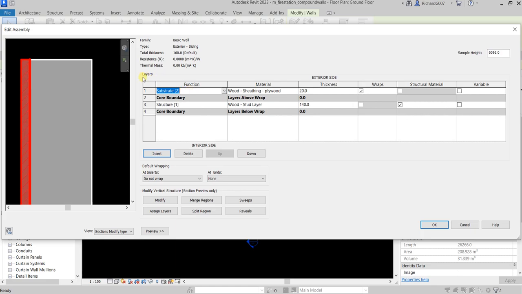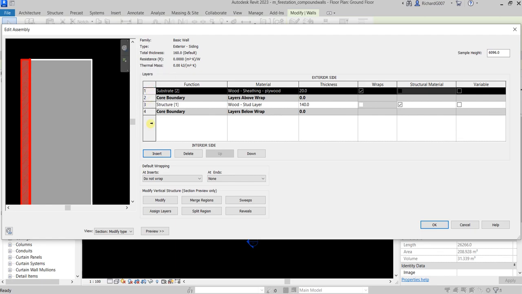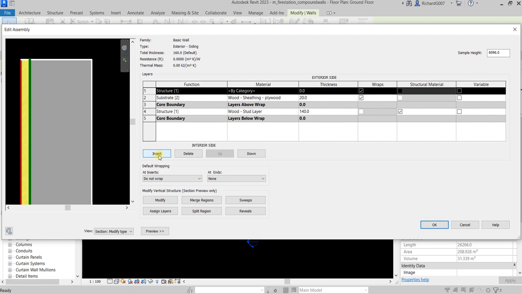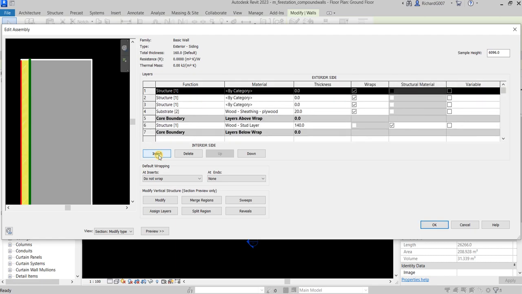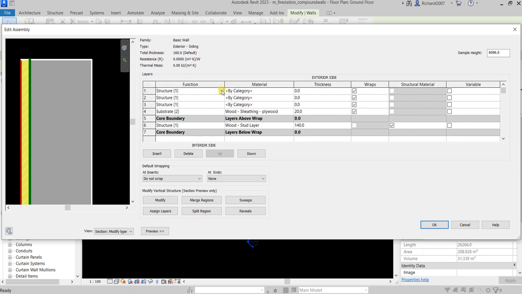Now I'm going to select row 1 again and insert 3 more layers. I select Insert 3 times: 1, 2, 3. For the first layer here, I'm going to make the function finish face, so I select Finish 1 [4].